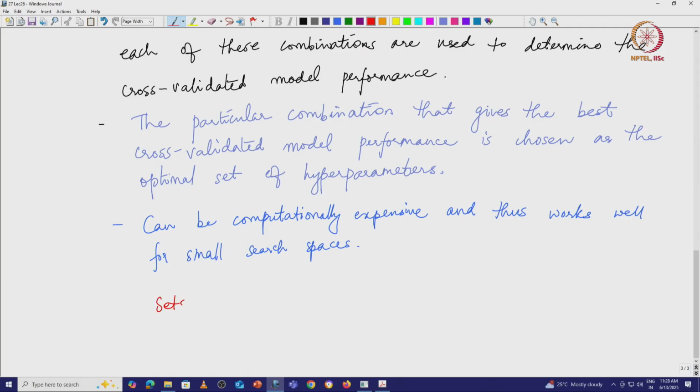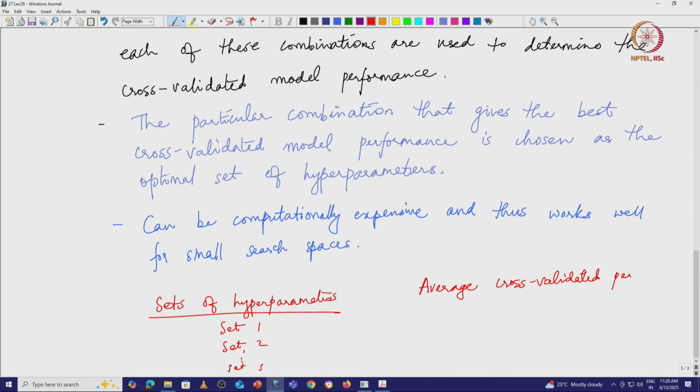You consider various sets of hyperparameters, right. So, set 1, set 2 and let us say you try up to set S, and for each of these you tabulate the average cross validated performance, right. So, this is average over say 5 folds. So, you will have the average, let us say using the RMSE.